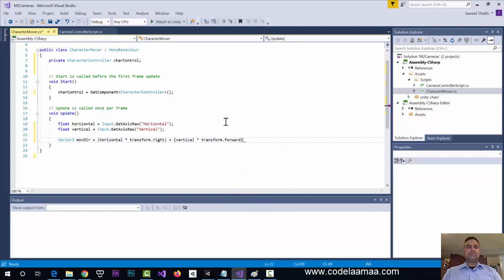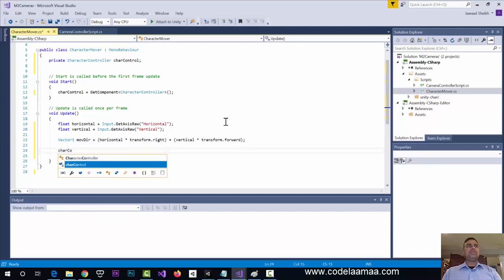And I'm going to apply that move value to my character control. I'm going to say charControl.Move, and we'll say moveDir. And that's it.